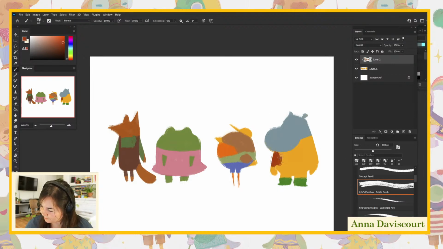Ooh, and also because of our silhouettes, you kind of want to think of the breakup of space inside of it. So the clothing is the main way that we're breaking up the silhouettes, or, yeah, breaking them up on the interior. So I want to think about where the sweater will meet the pants, if there are pants or skirt or whatever kind of piece of clothing you want to put on there. Do I want the waistline to be high or low? And how does that break up my silhouette in different ways?